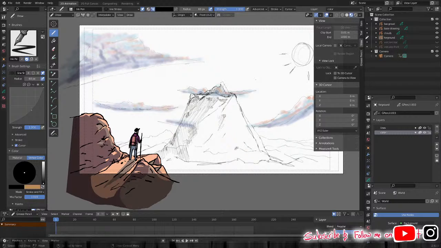Trade. And it already looks a lot better. Maybe I'll trade again, actually. Maybe I'll add some reds to it.